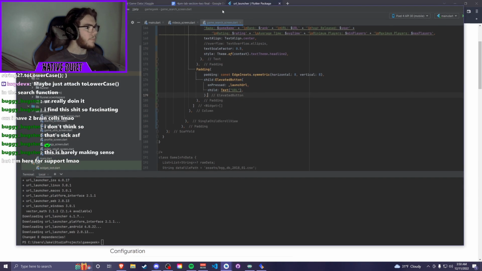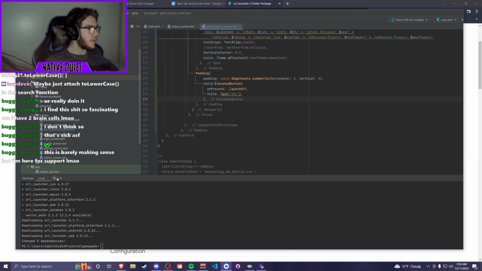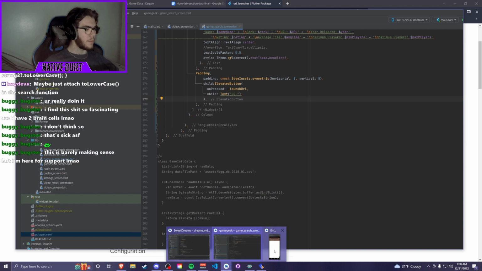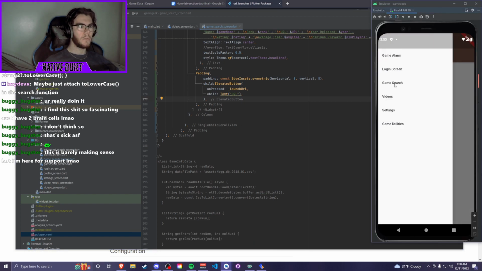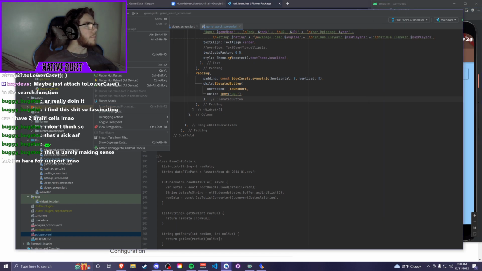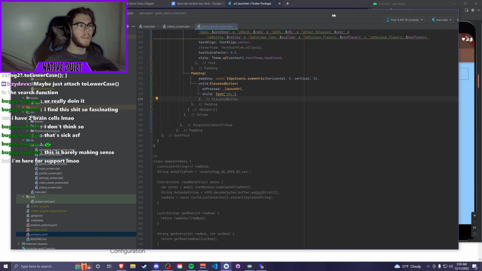what the fuck? Where's the bottom of my screen?